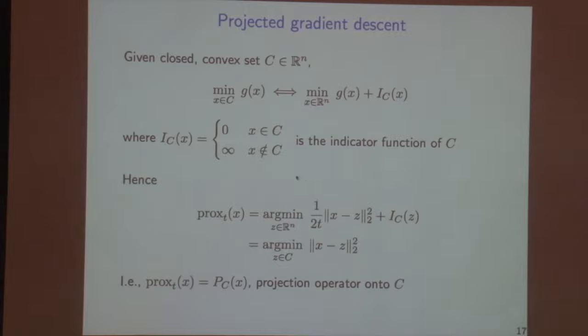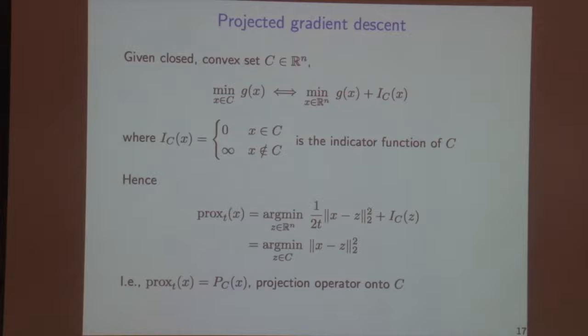So what's the proximal operator here? If I give you h being an indicator function of some set C, which means that it's 0 whenever its argument lies in C and infinity otherwise, then minimizing g(x) plus the indicator of x being in C is the same thing as minimizing g(x) subject to x being in C. We saw that earlier, just a different way of writing the constrained problem. We can rewrite a constrained problem as an unconstrained one where we add in the constraint as an indicator function. And the proximal operator for this particular choice of h is just the projection operator onto C.